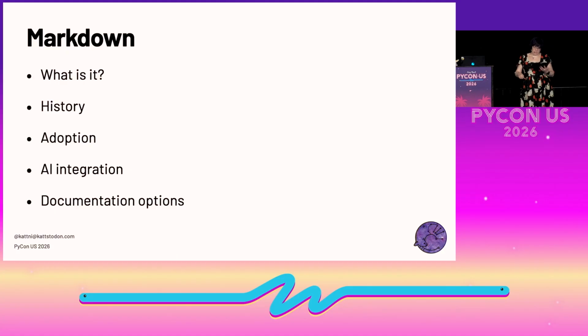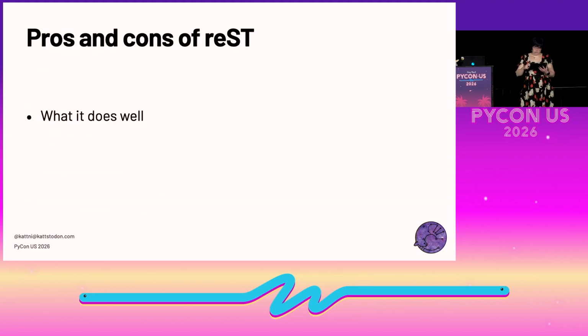Markdown is now a viable alternative to REST for documentation due to the development of various tools. There are several options, including platforms such as MkDocs, Docsify, Docusaurus, GitBook, and Typedoc, as well as Sphinx when using the MyST parser. Essentially, MkDocs, etc., is to Markdown as Sphinx is to REST. So how do the two formats compare? In terms of what it does well, REST provides rich cross-referencing of multiple documents of content. And it was, for a long time, the only option for using Sphinx, the combination of which was originally the only backend supported by Read the Docs. As for difficulties it presents, REST was not concerned with being human-readable. The link syntax is obtuse at best. Originally, you would describe the link, then define it at the end, but this was a little bit awkward to write.